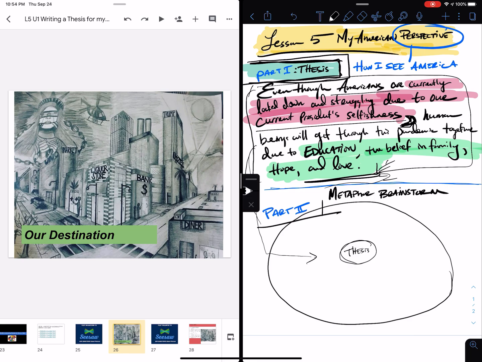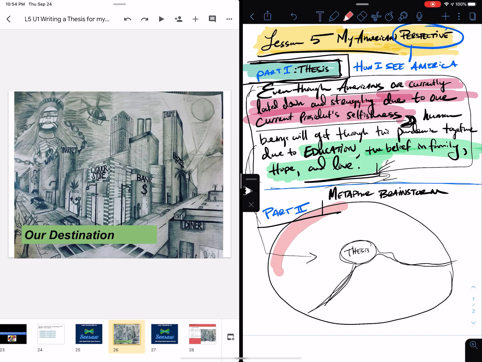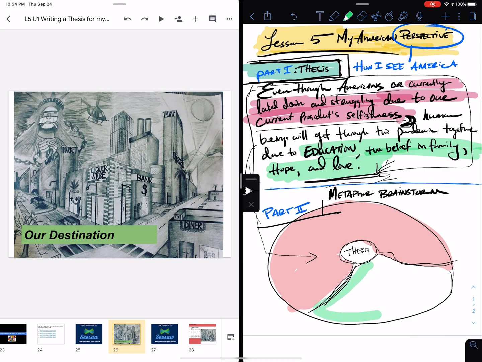So what can I do to show the negative side and the positive side? To be real about real America, I'm feeling mostly negative these days, just to be honest. But I know I need to show hope with this piece. You don't have to color yours, maybe you want to color it afterwards, but I want you to think about the circle map. If you're talking about the negative and the positive, think about it in two different ways: positive and negative imagery.